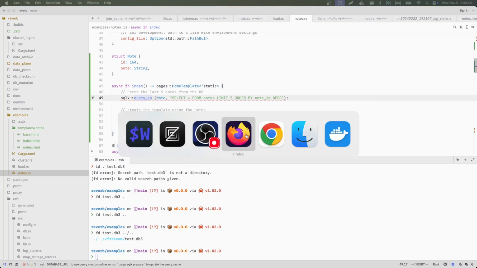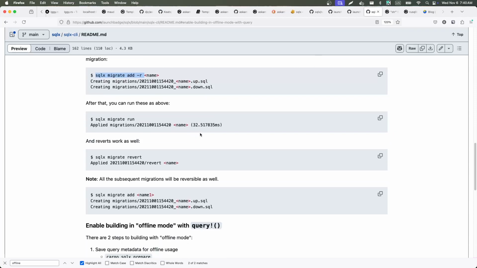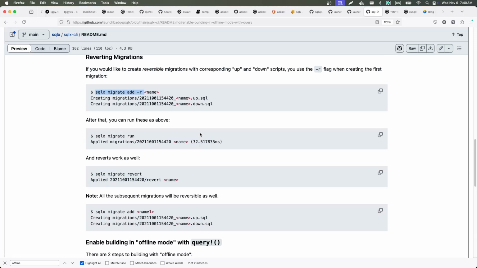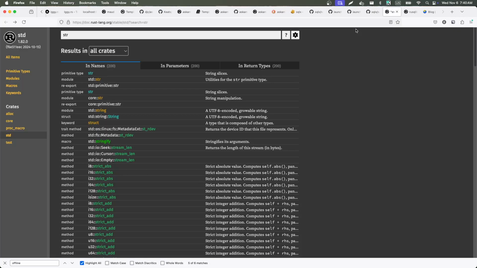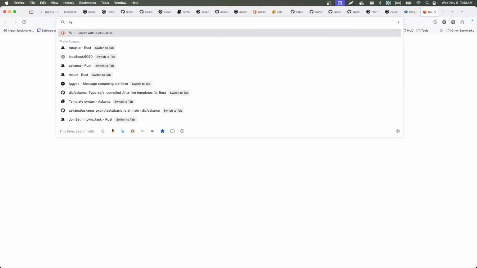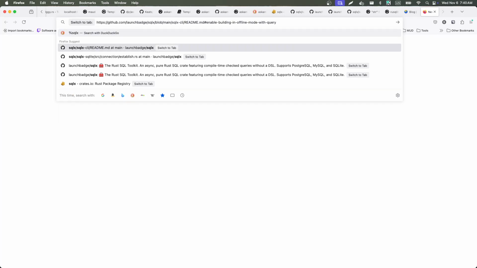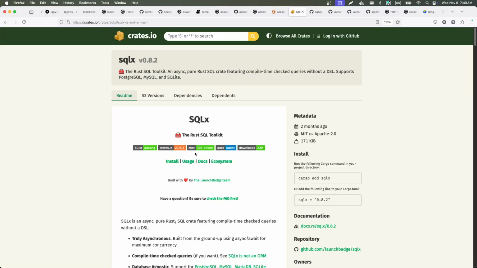Let's see, what do these migrations look like? And I'm going to take a peek at the API first. Let's say new tab, percent, SQLX. Just use this one. Go to the docs.